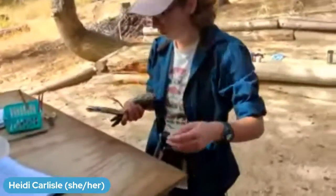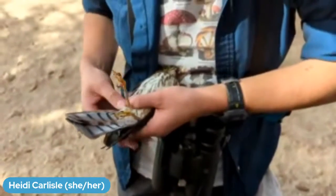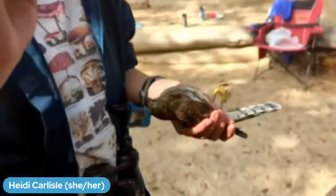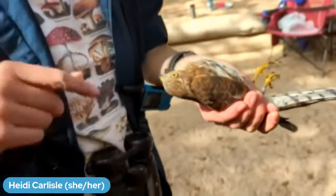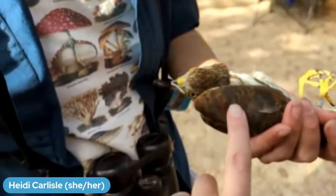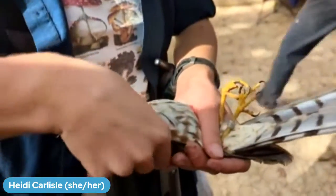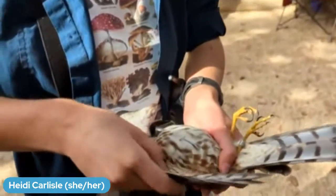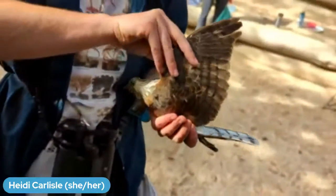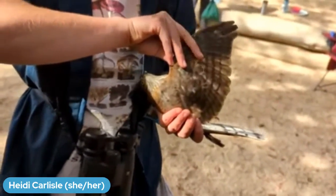And this guy's a young one, so he was just born this summer. He doesn't have that orangey chest. He has those vertical streaks on his chest. And he has a really brown back, so you guys can see that nice rusty brown color. That's how we knew that adult female was after second year. She didn't have any leftover baby feathers on her body. And you can also see this guy's nice rounded wings. So that short little round paddle-shaped wing makes him super maneuverable.